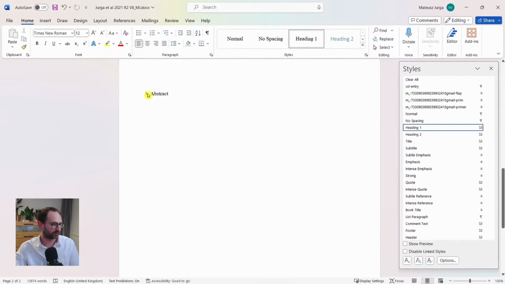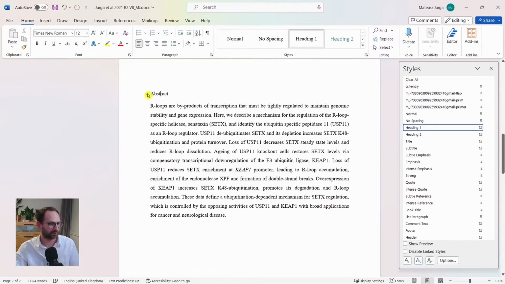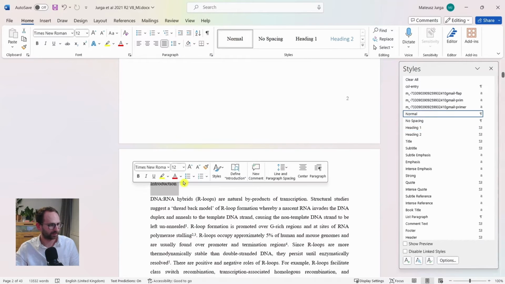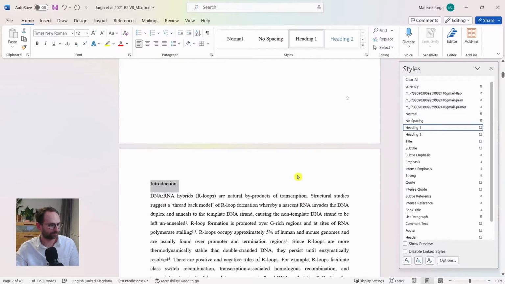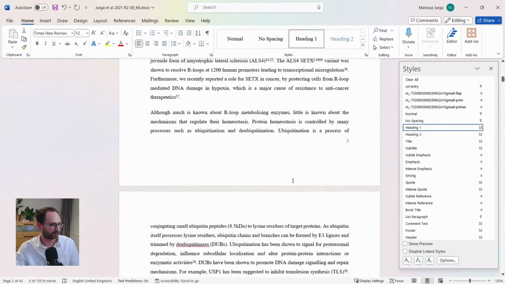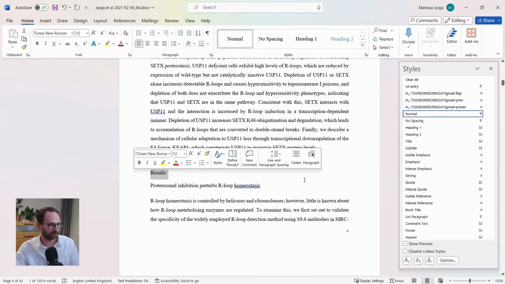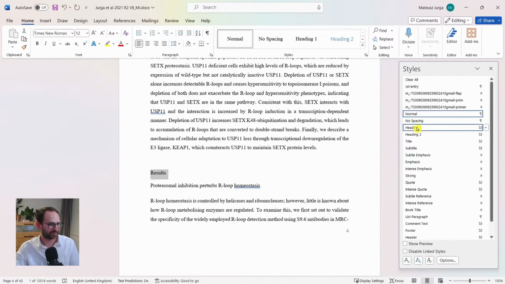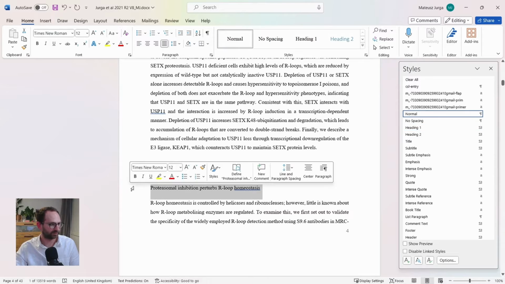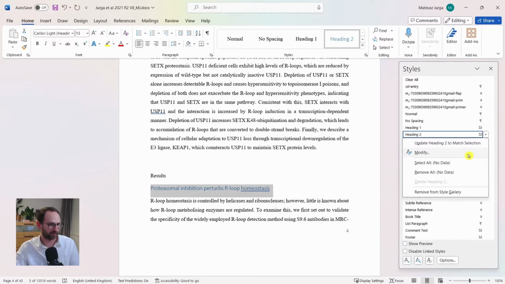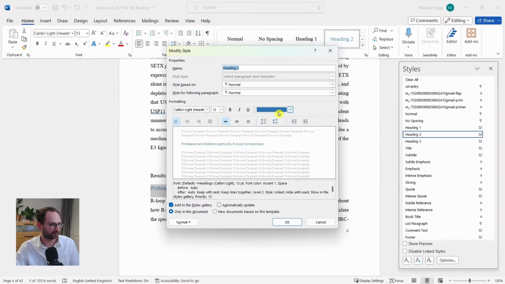And it does work as a heading because I can close and open this section. And I'm going to do exactly the same to this introduction here. And then I'm scrolling down and we should have a results section. There you go. So I'm going to do the same. And then we have this subsection here, and I'm going to make it heading 2. Okay, and I will also modify it so you get to see one more time how I do it.